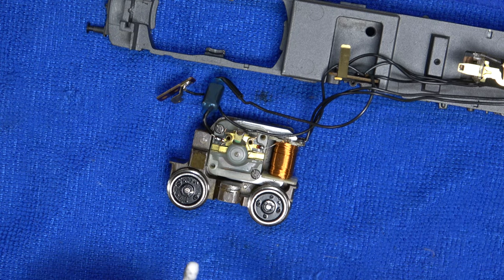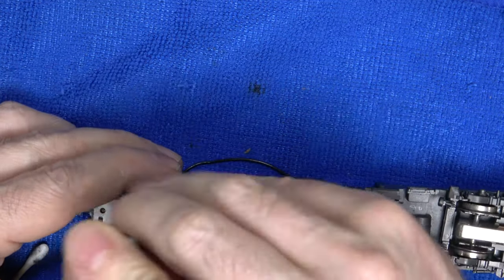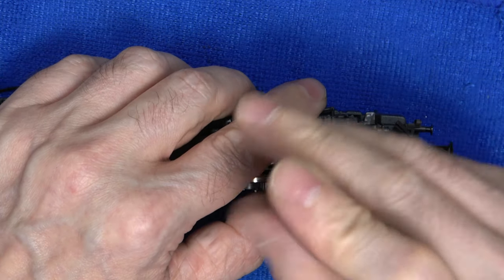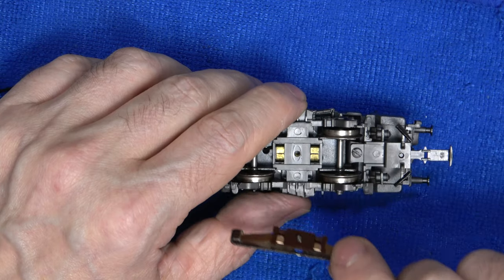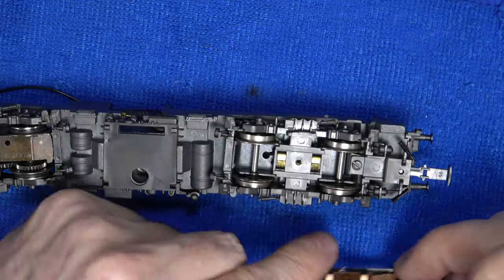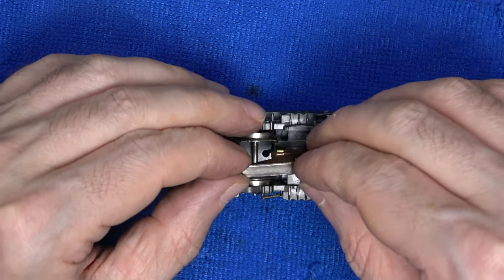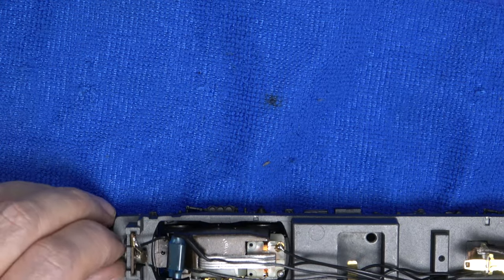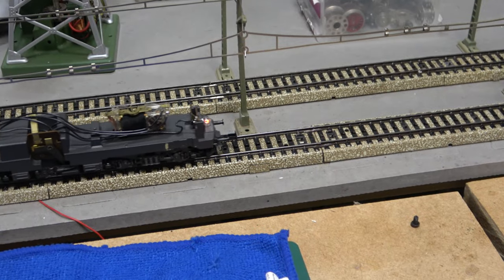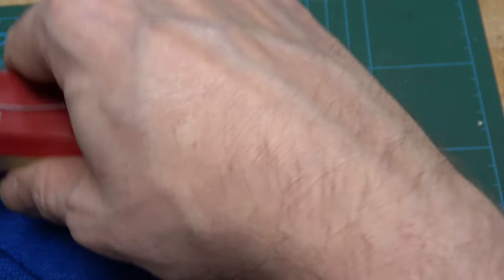Now it's time to put the brushes back in the motor. I won't change them - I'll just wipe the oil deposits off before reinserting them. Now I can drop the bogie back in the chassis, fit the clamp and the fake bogie. I'm going to check the other bogie while I'm here. Everything looks fine, but I just want to verify that nothing has accumulated under the pickup shoe, so I'll take it off. It's all fine - it just needs a quick wipe. We'll do a bit of lubrication on the axles and put the pickup shoe back on. All that's left is to put the bulb back in and we are ready for a test. It works - it's a bit noisy, but that should improve with running.